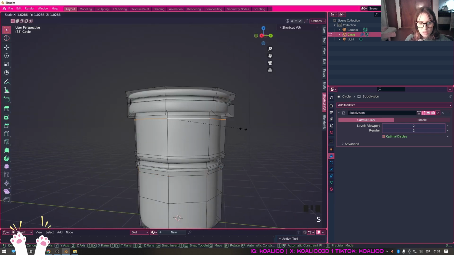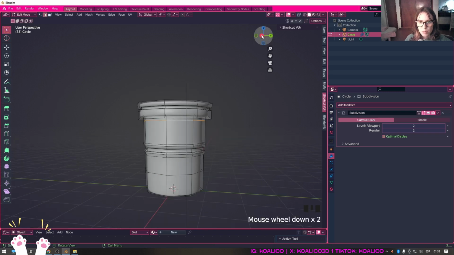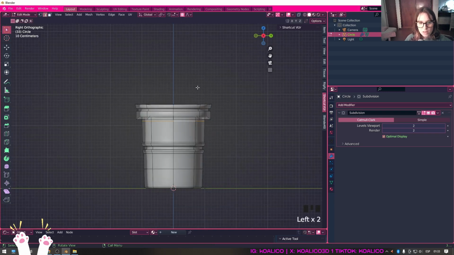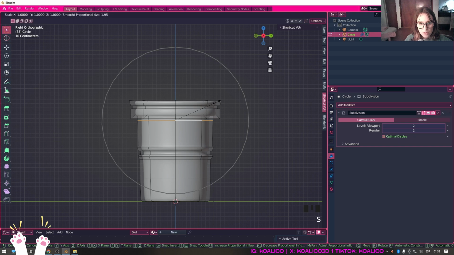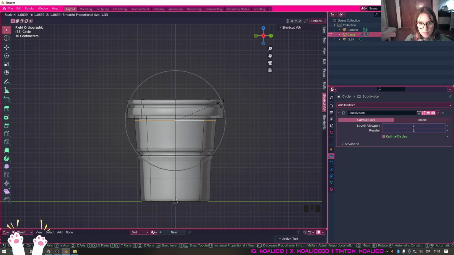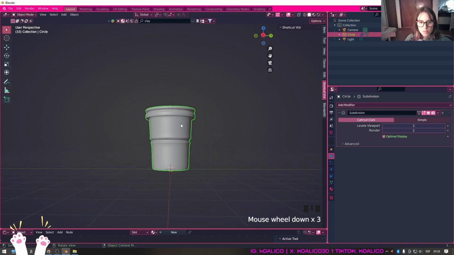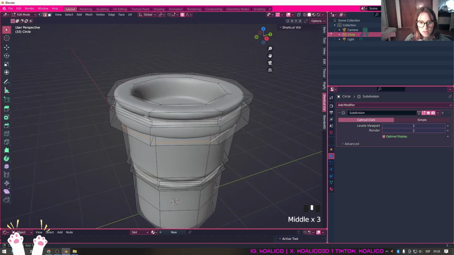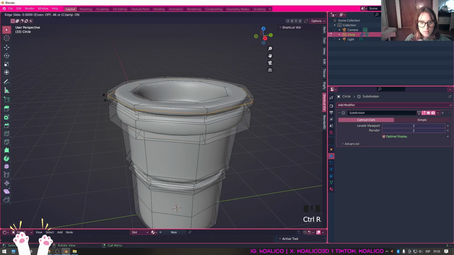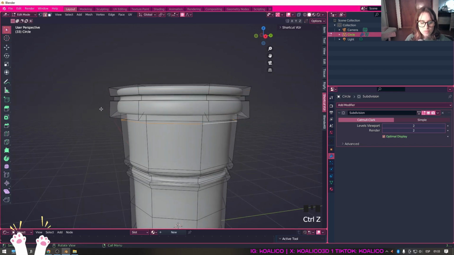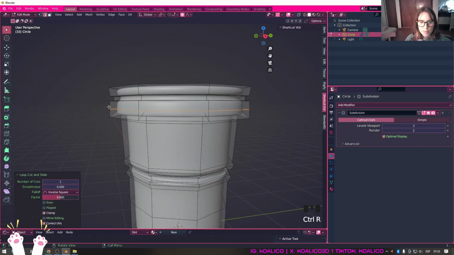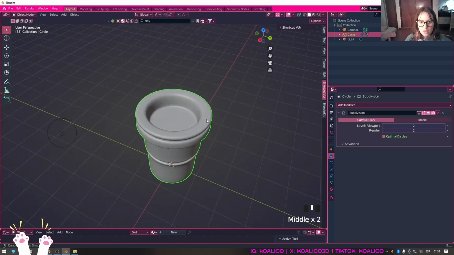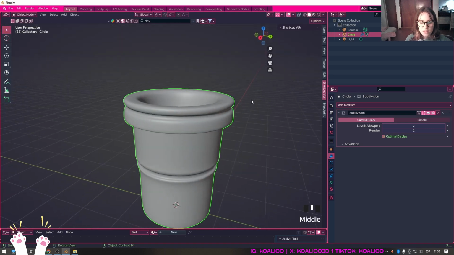And maybe with the proportional editing, we can scale this a little more. Okay, that's good. I add another loop cut here, and I think that's all.